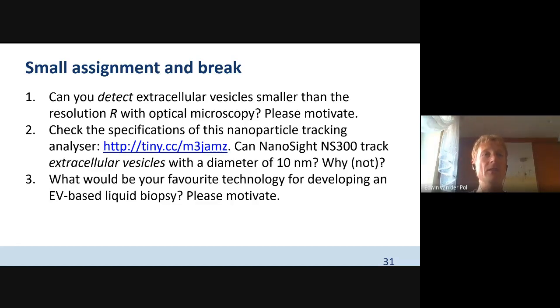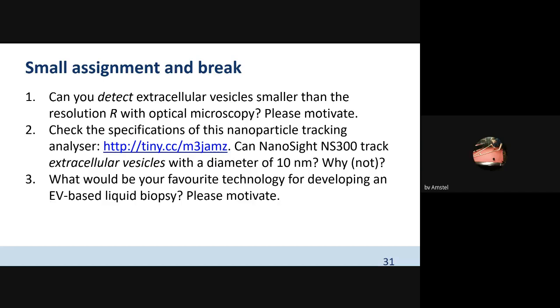Now, going back to the question, this website of NanoSight of Malvern shows this asterisk. And now the question is, what is the refractive index of a vesicle, and does this 10 nanometer apply to a vesicle? So what do you think? Any ideas on this? Is the manufacturer tricking you or not? Well, maybe a little.